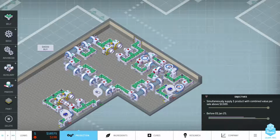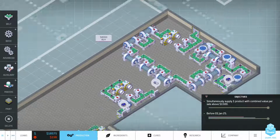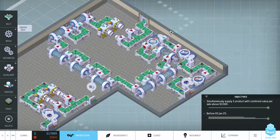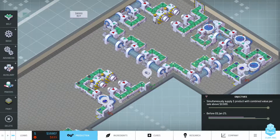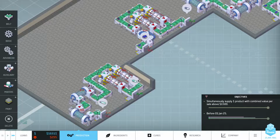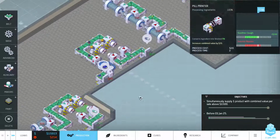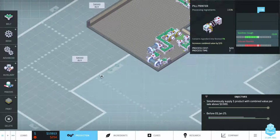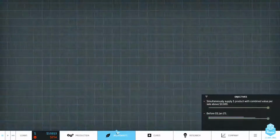There we go. We've got a little bit of debt on us. The thing is, as soon as we get ionizers, that can be shrunk so much. It's so annoying. We're in a decent bit of debt right now. Alright, so instead of letting it all fritter away, what can I do?